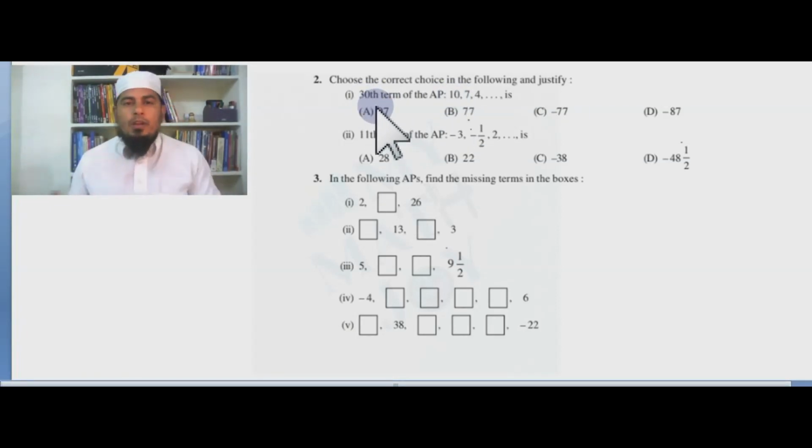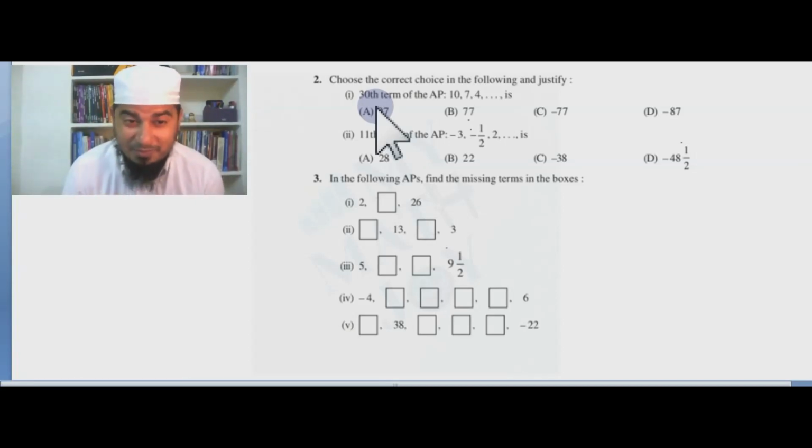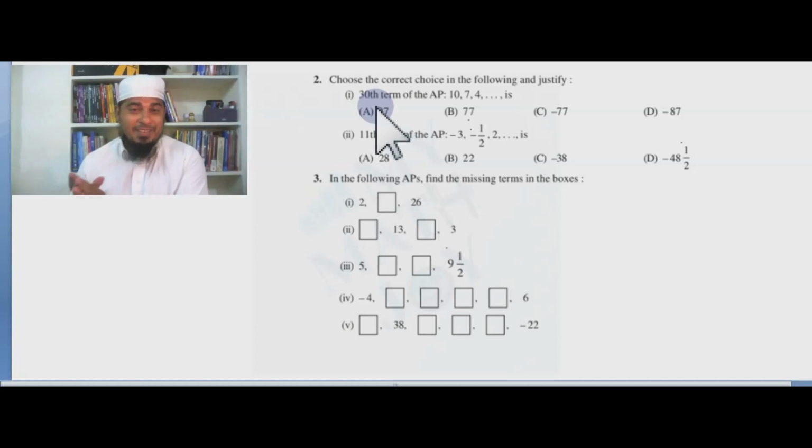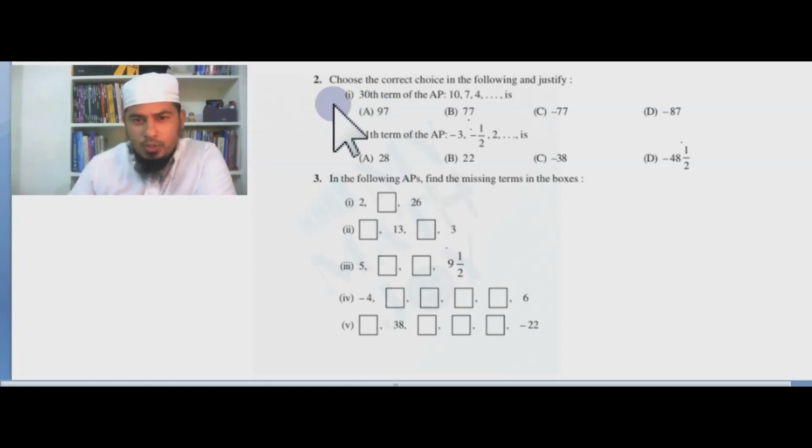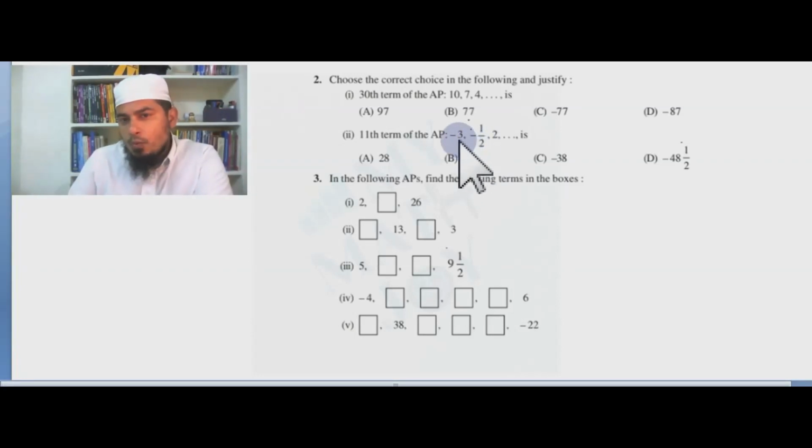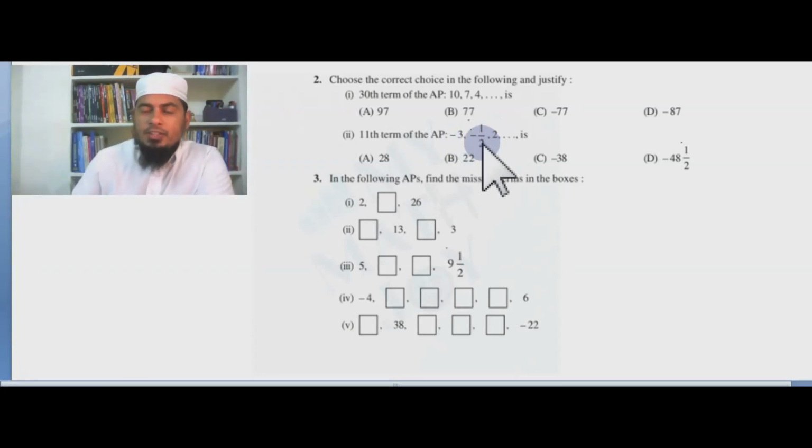So the total exercise is on this formula only. What is the formula? an is equal to a plus n minus 1 into d. So take that formula, substitute the values and do it. Very nice. So similarly you can do the second question, the 11th term of the AP. When one term is an integer and another is a fraction, subtraction may give a fraction. That is why we did fraction simplification in the prerequisite.